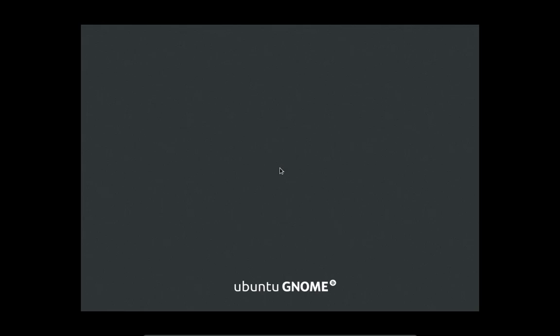It may try and boot off of the little USB image if it didn't get a chance to eject it automatically. I think it did, though. Looks like we're booting the correct operating system. So this is the first boot. Okay, so that's cool. Let's go ahead and get into our desktop.